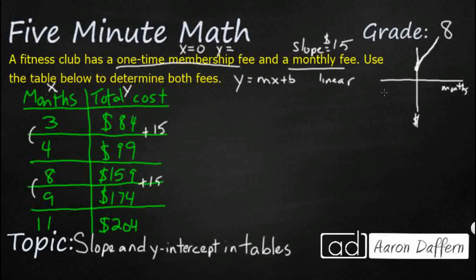But does this really work as our slope? Well, we know our slope is your change in y over your change in x. So it's going to be y sub 2 minus y sub 1, over x sub 2 minus x sub 1. Sometimes we think of that as rise over run. Your rise is your y coordinates up and down. Your run is your x coordinates side by side.